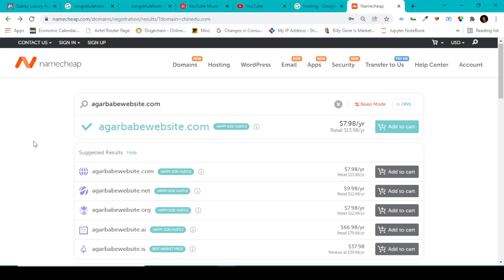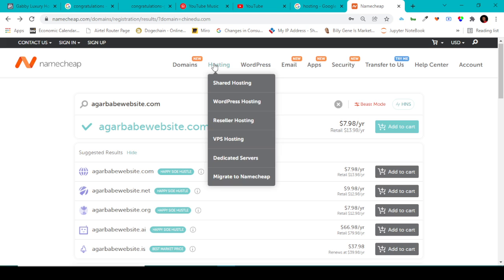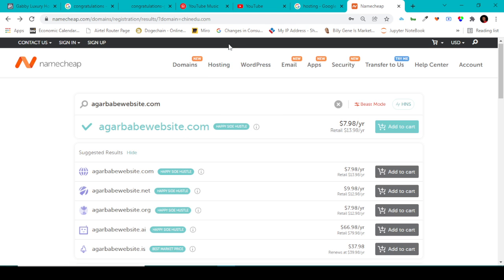So I actually prefer Namecheap because it's quite cheaper than other domain registering platforms. Namecheap actually has a good domain listing. You can buy domain names cheaply. And now the second part, which is hosting, Namecheap actually has good ones, but it's quite expensive. So for hosting, I actually use another website called Paddy Host.